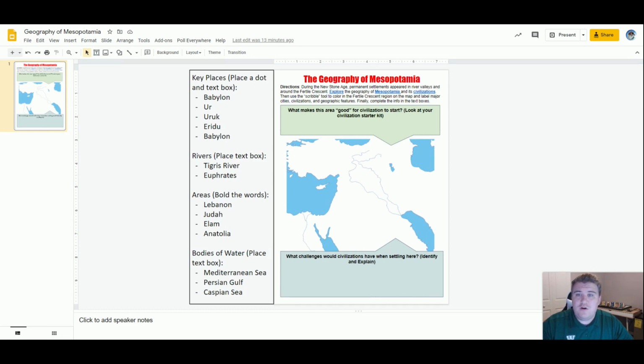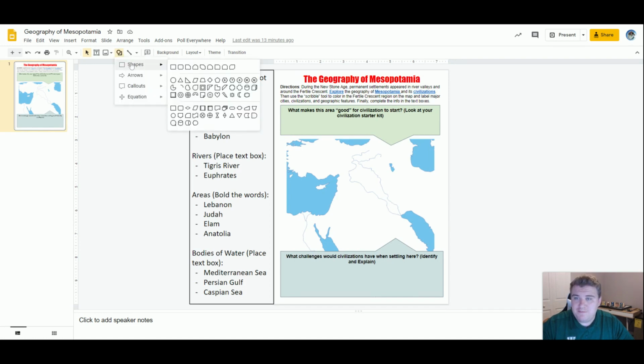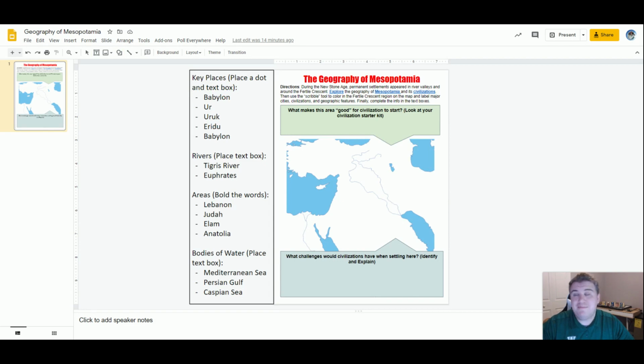All right, I want to actually do one with you. The city is located on the little point right here where you see the two bodies of water come together to a larger body of water. To place a dot, you're going to go up to the part where it says shape. You click on that and then go to shapes. When you go to shapes, you have this circle or oval that you can make. You're going to click on that, and it's going to give you the crosshairs. Ain't Call of Duty, but you guys catch what I'm trying to get at here.